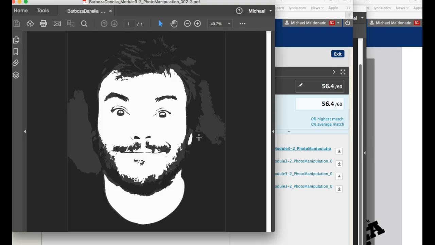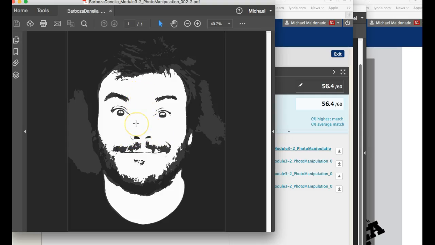That's what he is, right there. Now, the issue I'm having is your live trace. The trace here is basically, you've taken all of the detail out of the face, leaving only the mustache, the beard, the eyes, the eyebrows. The problem with that is that you haven't left yourself any tonal variation in here.